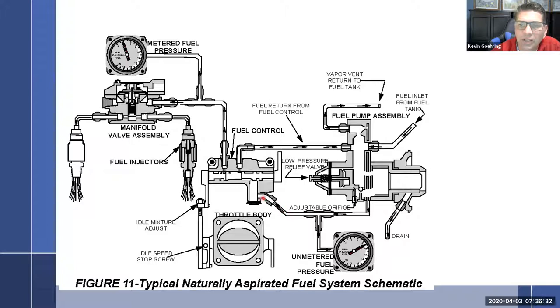It's going to come up and go through a screen, and then it goes into the mixture control. The mixture control is set up so it has a couple of orifices, and I'll show you how they work. It's going to go then into the main metering jet, which is actually placed right inside of this plug right here. It doesn't show it, but the main metering jet's right there. And then, oh, wait a minute, I have a better picture for talking about this. Yes, I do.